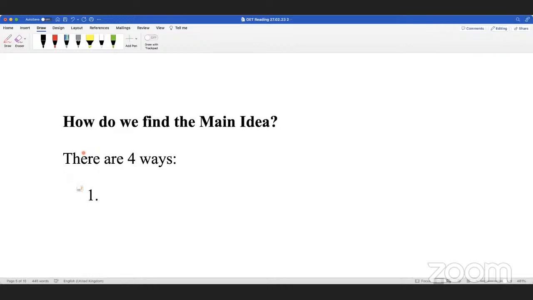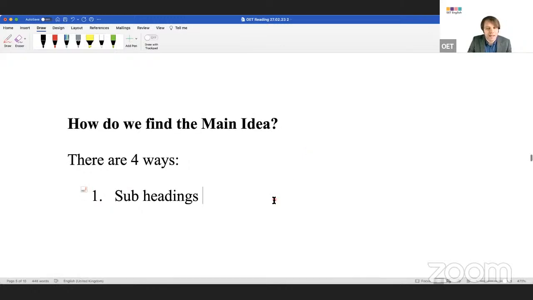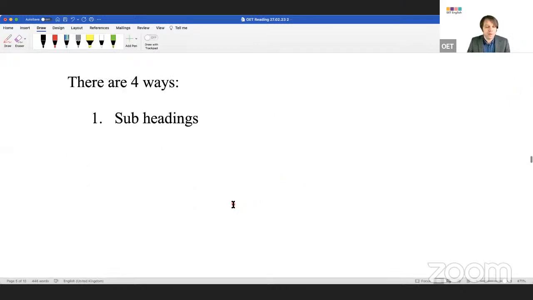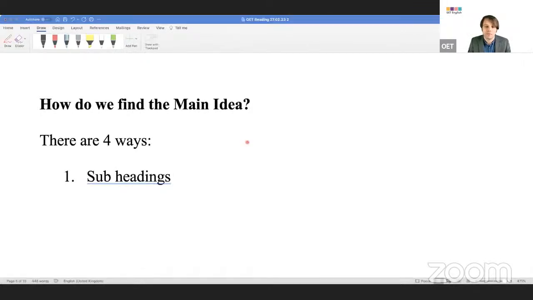So subheadings. Okay, stop there. Guys, subheadings. It's the easiest way to find the main idea. All right. And what do I mean by subheading? Anyone tell me, what is a subheading? Like a topic. Does anyone need an example? Title or subtitle? Subtitle. Title, right? Shall I show you an example? It's so simple, but I want to make sure that everyone's clear here. Let me show you. Okay?